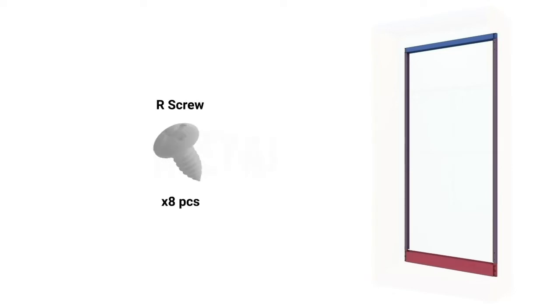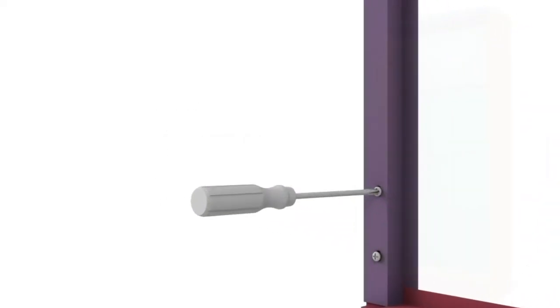Take the top and bottom frame parts and slide them all the way in the vertical bars. Make sure the thin margin is pointing inwards. Take 8R screws. Fasten in place with a screwdriver using 2R screws for each corner.